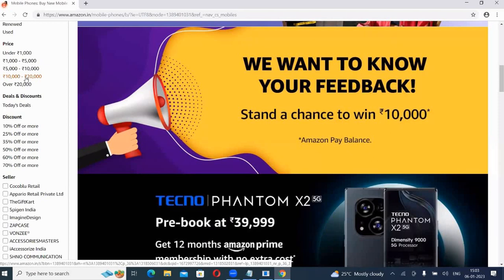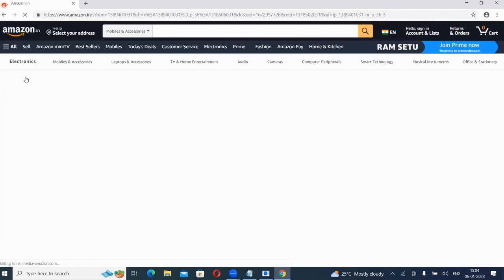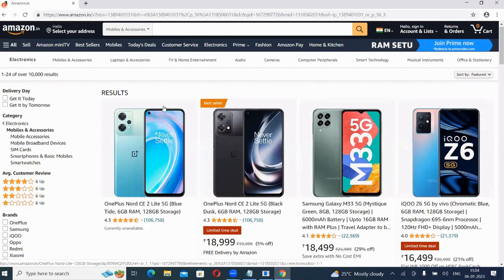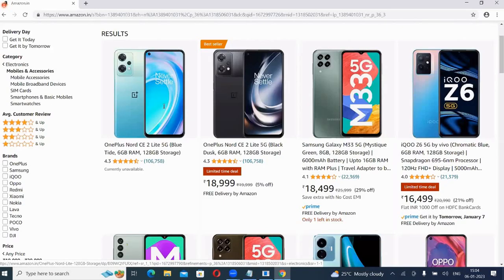When you click this, you are applying a second condition. Already you applied one condition: category equal to mobiles. Now you are applying the second condition: price between 10,000 and 20,000. Now it is showing only the mobile phones with price between 10,000 and 20,000.